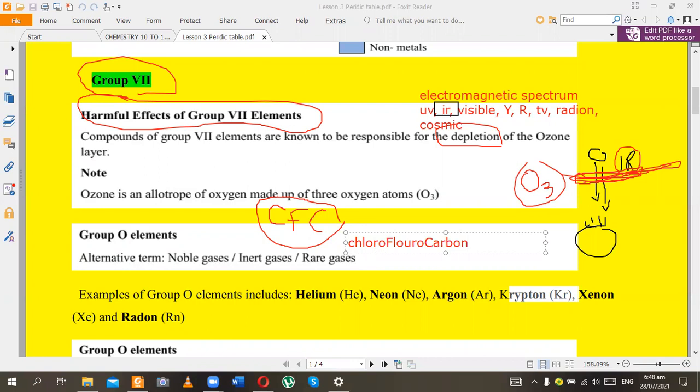Okay, CFC stands for chlorofluorocarbon. These things come from the dead fridges, and then we're going to understand better how the ozone layer is depreciated by the actions of these guys, the chlorine, the fluorine, which are examples of the group 7 elements. Okay, so I think that's the only thing we can say about the group 7 elements, because that's the last part anyway.